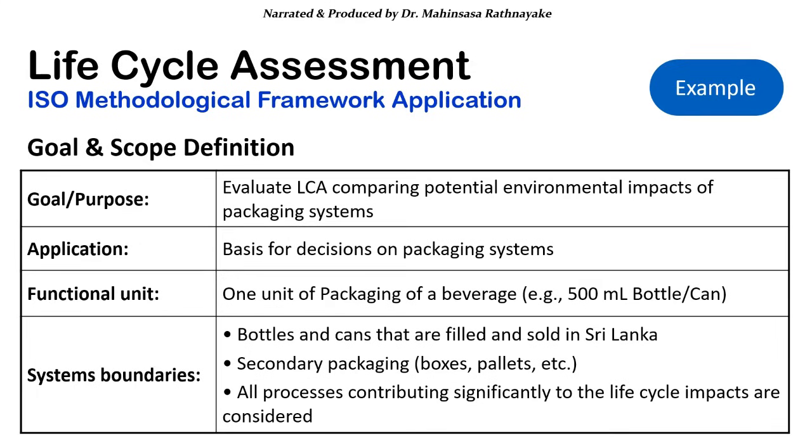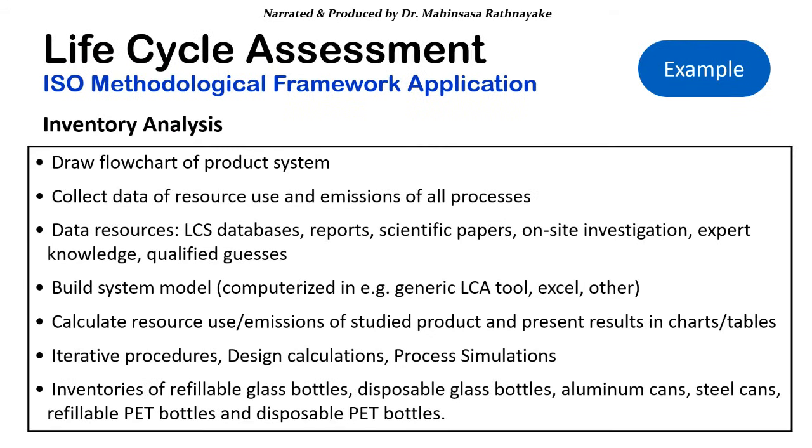Then the next important thing is the definition of the system boundary considered for the life cycle assessment. The location, sub-processes, and exclusion of any process or any inventory data from the consideration for life cycle must be clearly defined. After proper goal and scope definition, inventory data collection and analysis is performed as the second step.